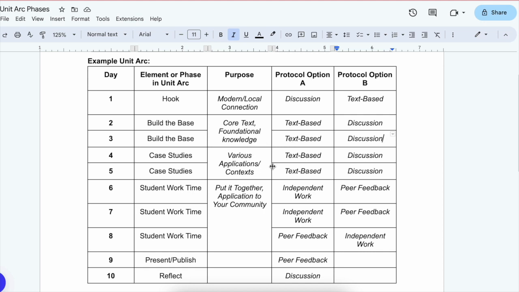And then we're going to say like, okay, so with that frame, let's look at history. And we're going to look at all the examples with that same question in mind. And students are going to, at the end, come up with their own ideas about the question and connect to modern context. So I hope that helps distinguish. The build the base is really like, what is at the core that students absolutely need to know and understand in order to look at that concept in all of these various applications through the case study days.